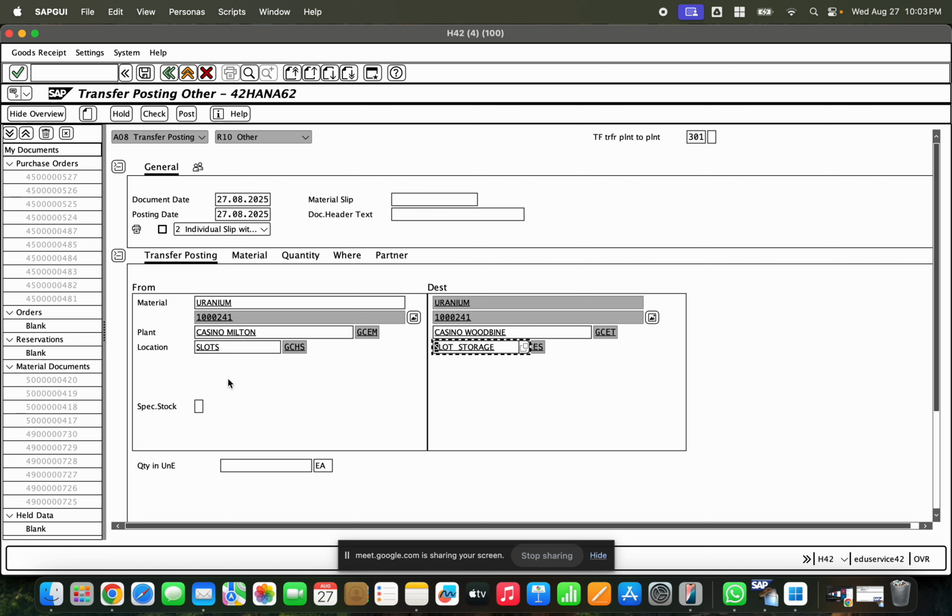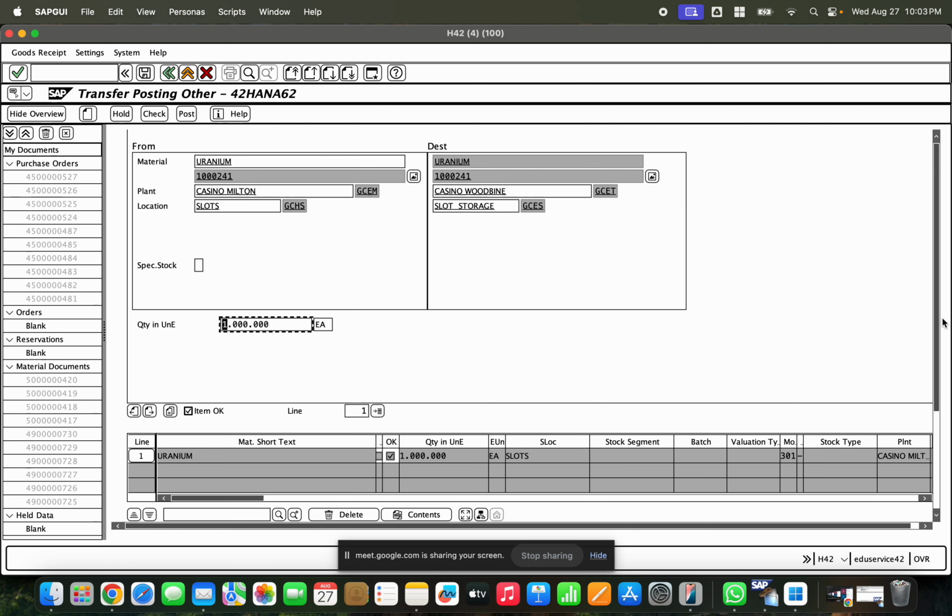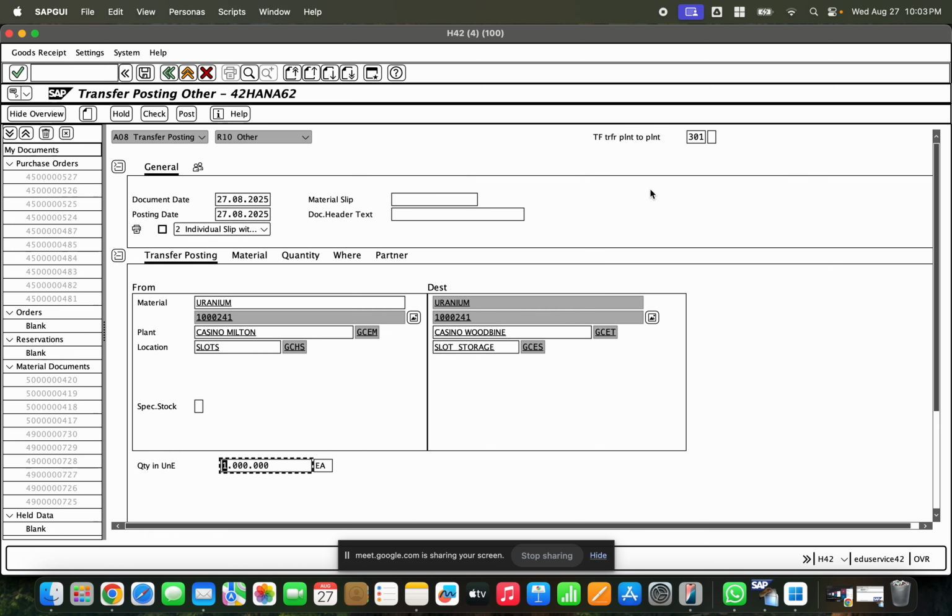Now enter how much stock you want to be transferred. So I'm just doing 99,900 something. You have to validate that this stock is available in the storage location. Suppose I enter some 1 lakh or 2 lakhs and click on check.